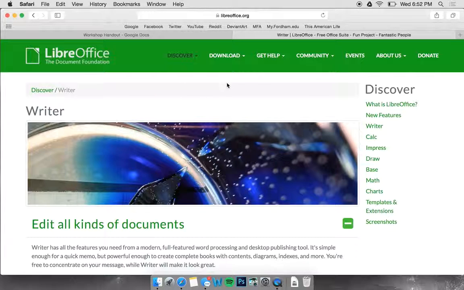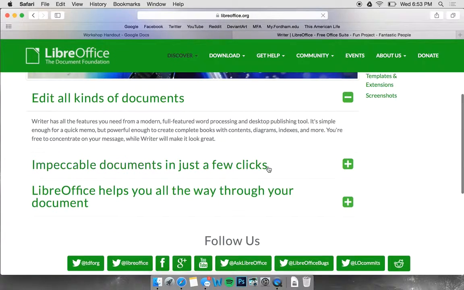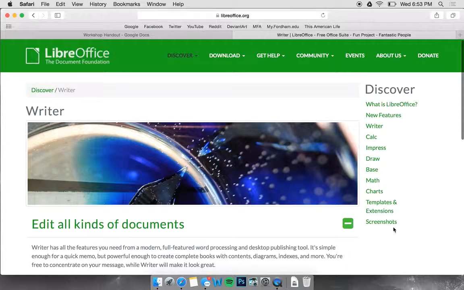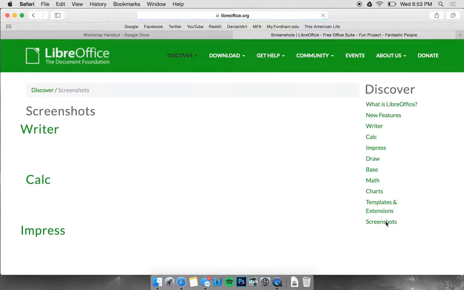It has most of the same tools as Microsoft Office, but not the price tag. It's free as well, open source. It's developed and maintained by a community of programmers and users. So you can use all of the writing tools you would want out of Microsoft Office for free. Pretty great. Let's see screenshots here, to show you what that looks like.